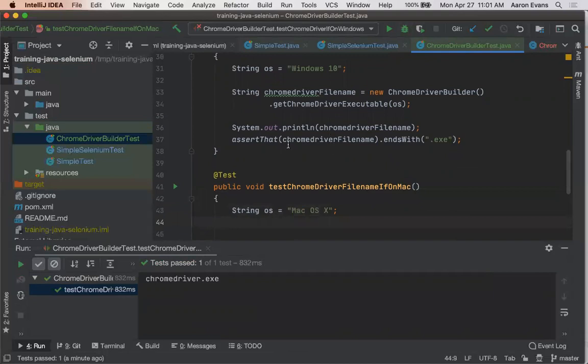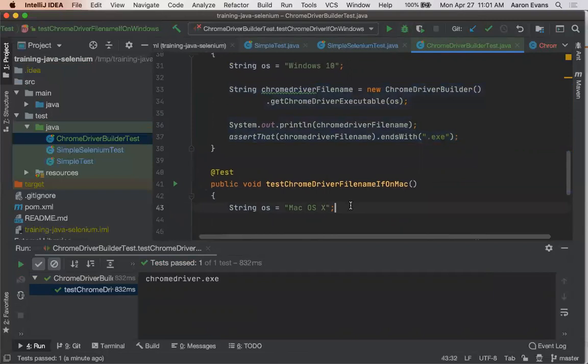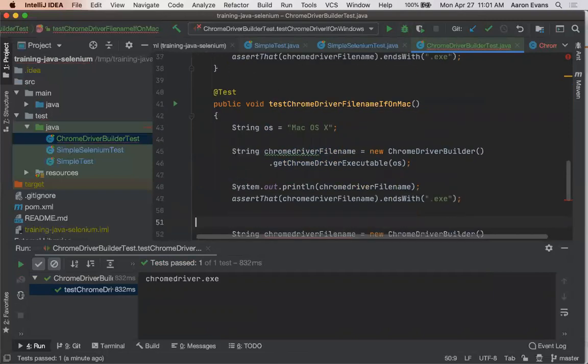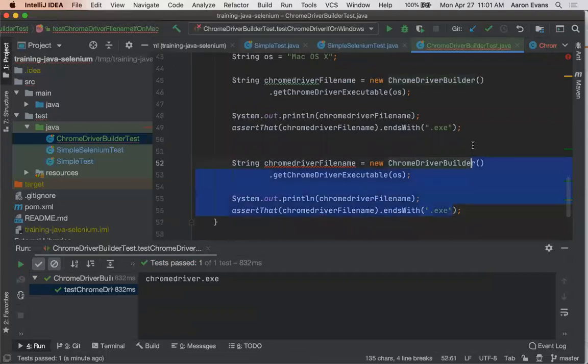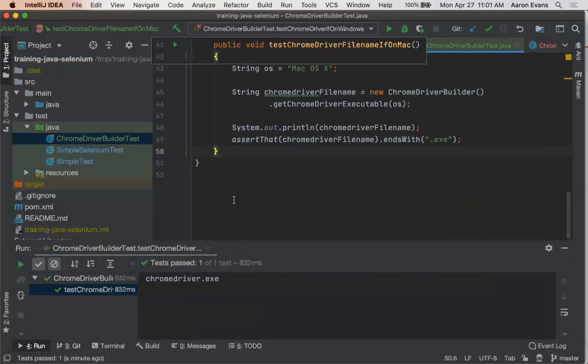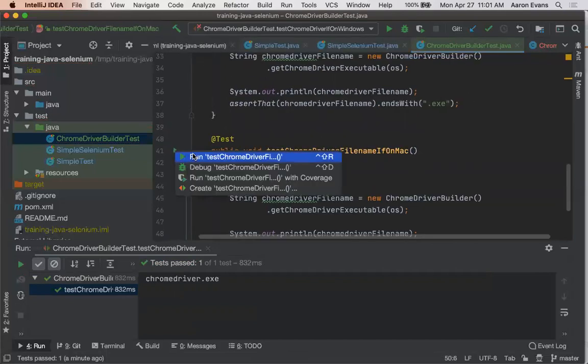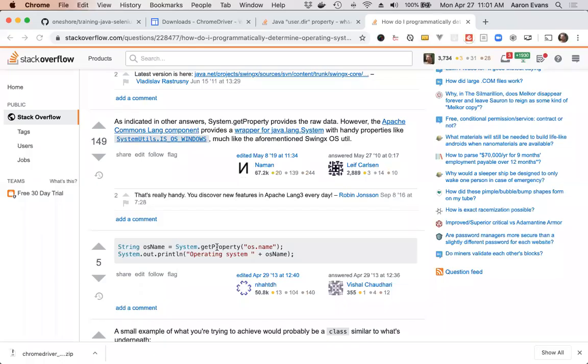And now we can do this as well. Oops. Eliminate all this. And so now my test framework, I just do that system get property os.name.